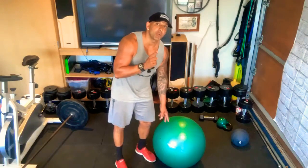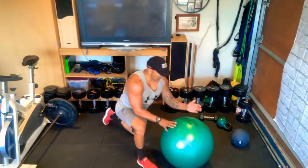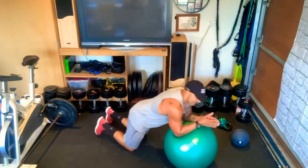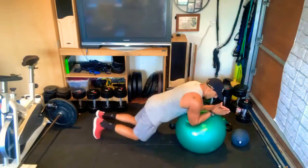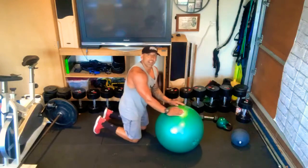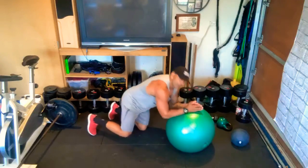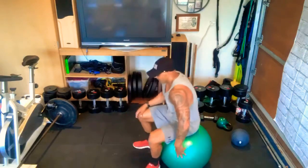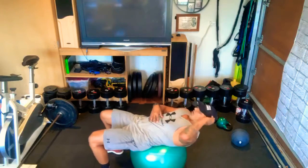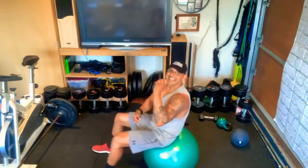But I will show you a Swiss ball plank. So with this one here, grab your ball if you've got one. Elbows on top. Exactly the same. Okay, come back and hold up in this position here. That's one option there. If you want to make it harder, roll your hands back and forth. Second option, Swiss ball crunches, nice, slow, and control. That shake that you have is your neuromuscular working, so if you're shaking, that's okay.